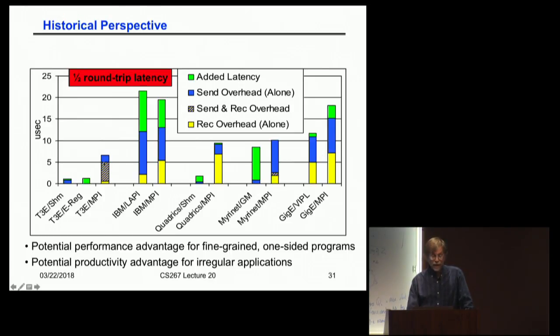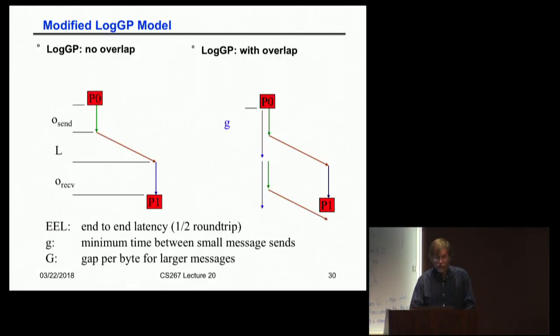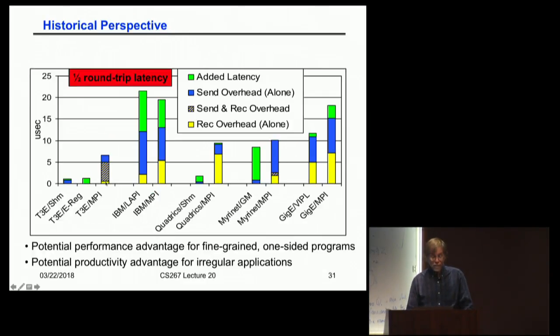Now there's one interesting exception here. There's a crosshatch. Why is that? That's because on this processor, the send overhead and the receive overhead are overlapping. That means processor 0 and processor 1 are both busy at the same time. So how could that be? That's because the way MPI was implemented here is that the two processors had to talk to one another. They had to shake hands. Processor 0 said, I want to send you a message. Do you have enough space? And processor 1 says yes. And then processor 0 says, oh, okay, here's the message. So they're both busy for a while, and neither of them can do anything useful during that period of time. That's what was going on in that processor.